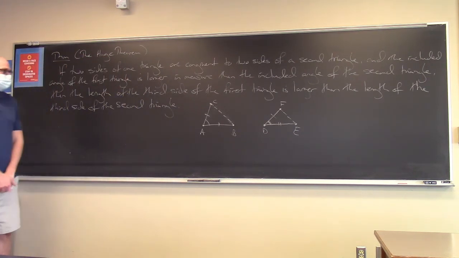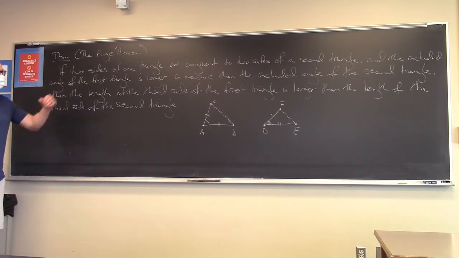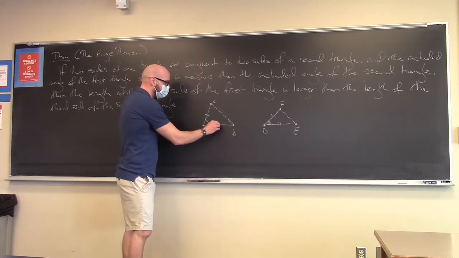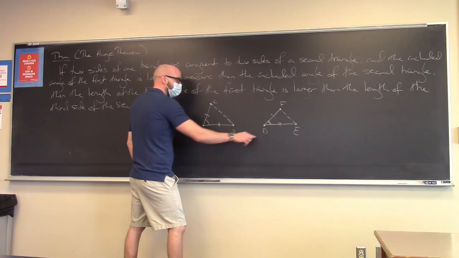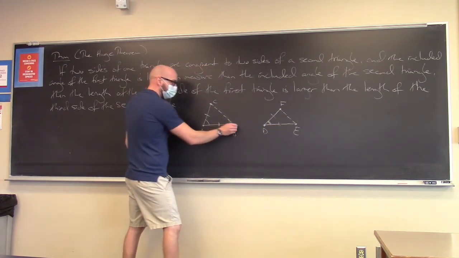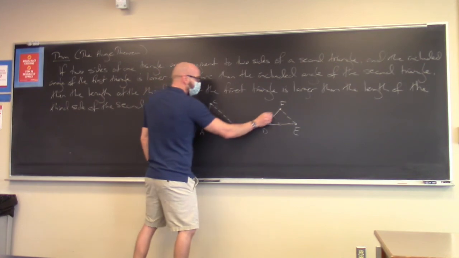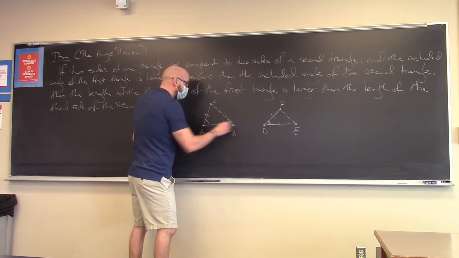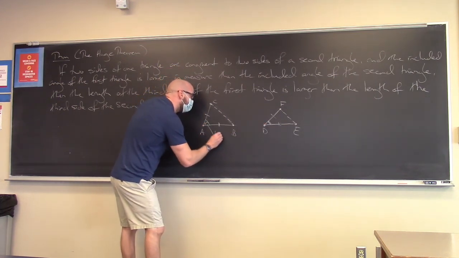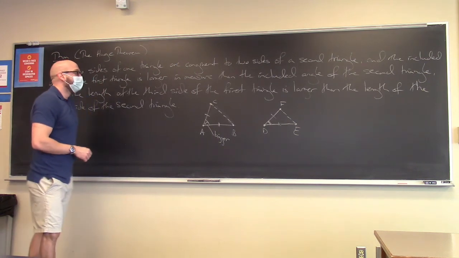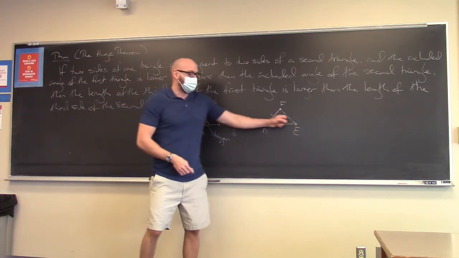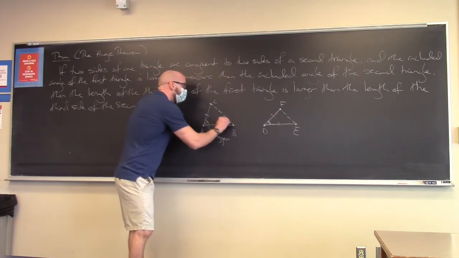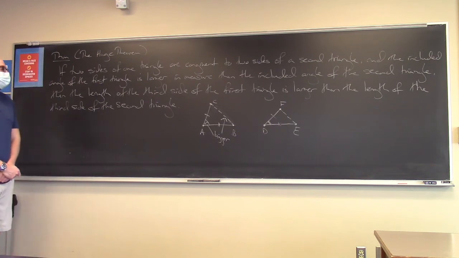All right, so this is how this is posed. I don't really want you to think about the way this is posed as it is, but this is the way it's posed. It says if I have two different triangles, but they have two pairs of congruent sides, so here AB is congruent to DE, AC is congruent to DF. If they have two pairs of congruent sides, but the included angle in one is bigger than the included angle in the other, so here this guy is obviously the bigger angle, then the opposite side is going to be longer than the opposite side of the shorter angle. So this is strictly what this is saying.